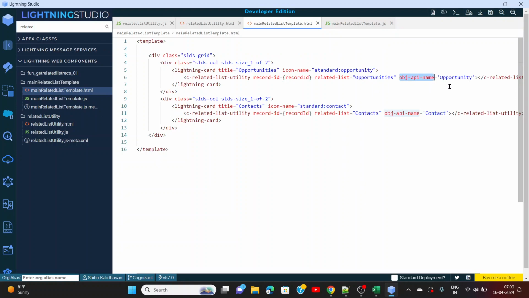Okay, and the object API name is, of course, the API name of the entity, and the related list is the child relationship name that you're passing. And this is quite intuitive because as per the requirement, we are able to make this highly reusable, and we are able to call it from a parent component passing appropriate properties.